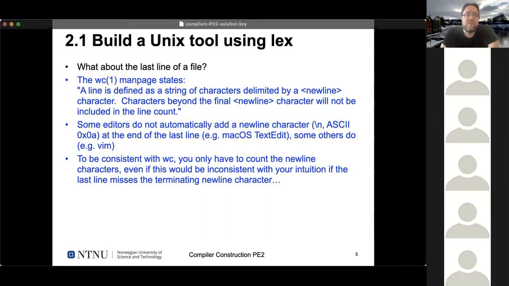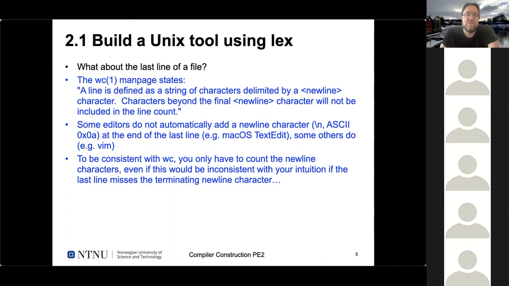So a string of characters, does this also allow a string of 0 characters? Would this mean a new line on its own, which indicates an empty line, would be counted as a line or not? That might be an additional question. It usually is counted as a line. So this string of characters, which the man page defines, can also be an empty string. But that's not obvious from the man page. So you can experiment with this using word count, and then you would find out it also counts empty lines.